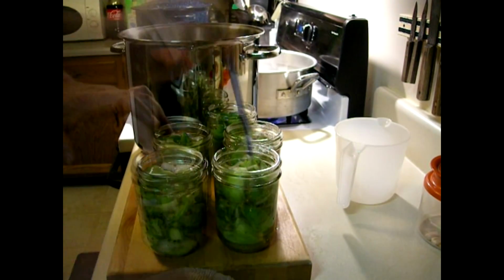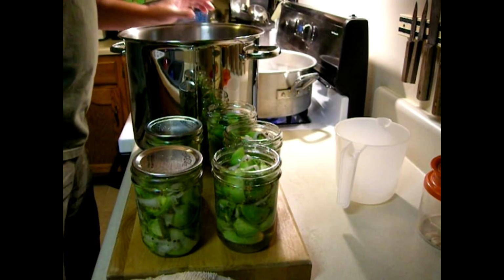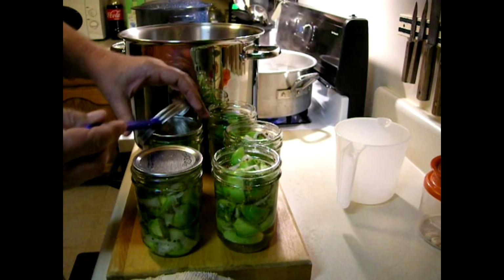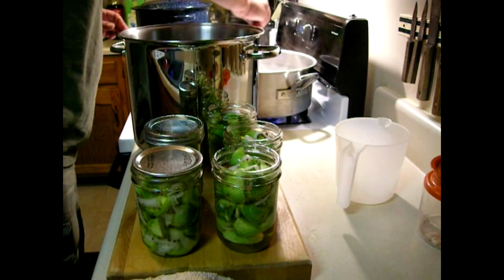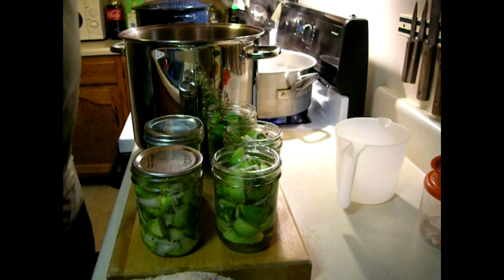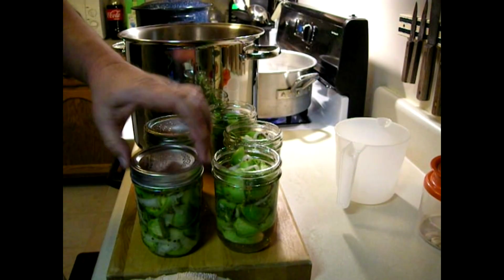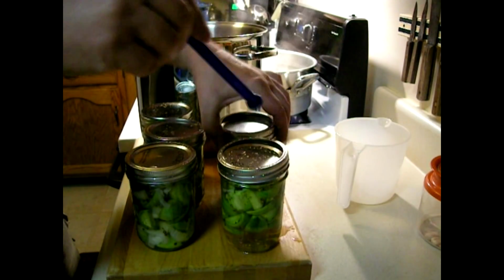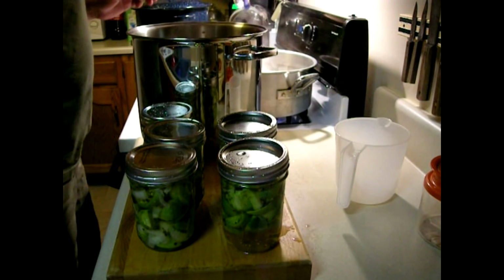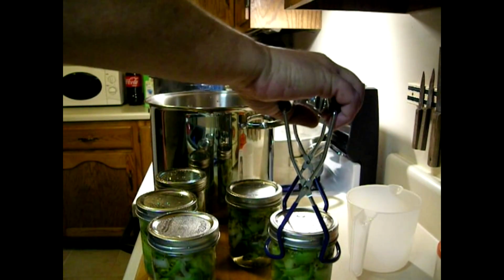I didn't really pack the jars real full, but it doesn't matter as long as you've got that up to the top. Now let's take the lids also out of the hot water and the rings. Just kind of get them all on there, and then we're going to hand tighten them down to snug them up. They ain't got to be real tight now, just as long as they are snug. And then once we get them snugged up, then we'll start lifting the jars and put them over into the water bath.